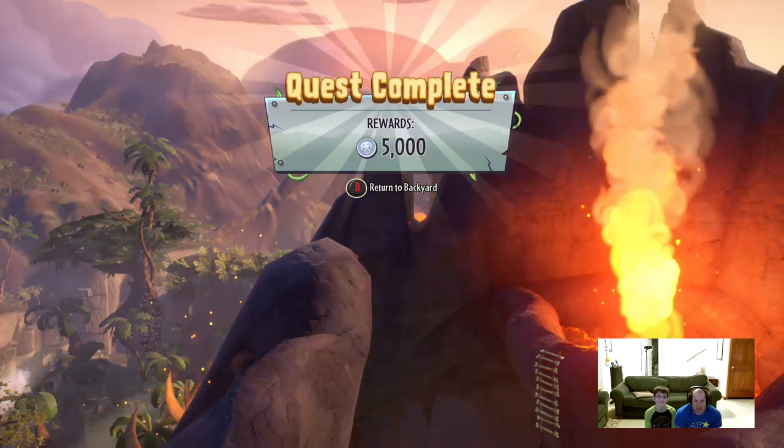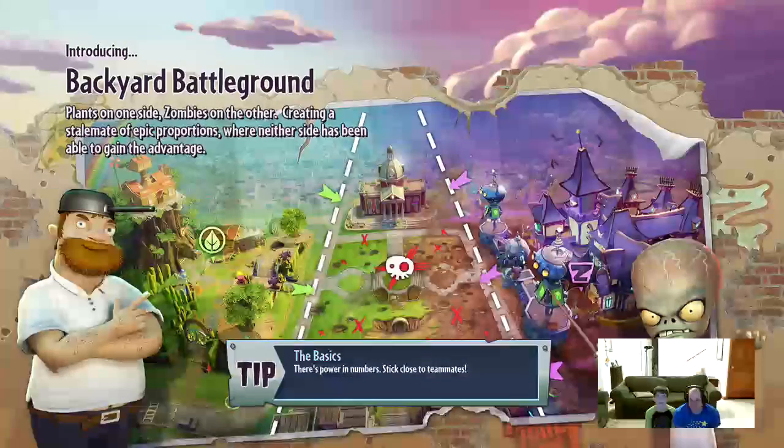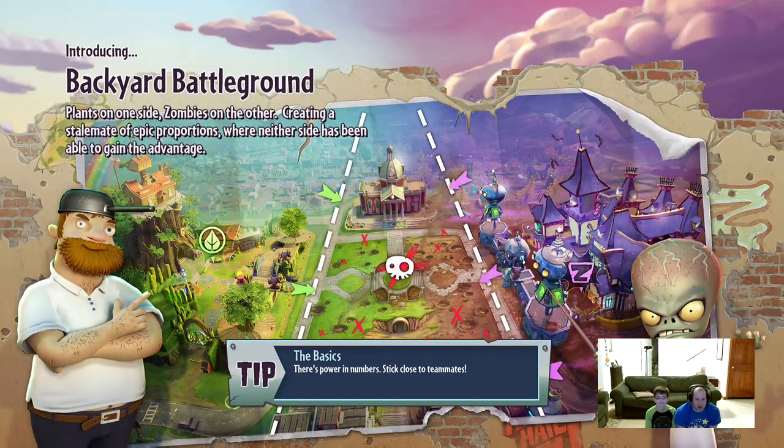Hey, 5,000 coins. Look at that. Would you look at that? Back to the backyard battleground. Don't do that. No. Get away from me. Sorry, I'm creeping him out. I'll stop now.